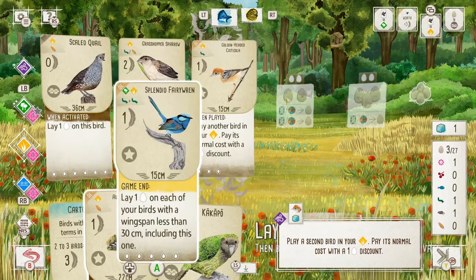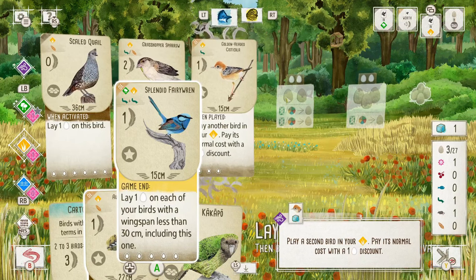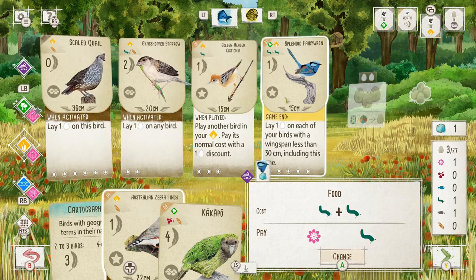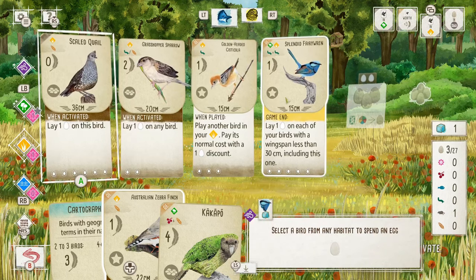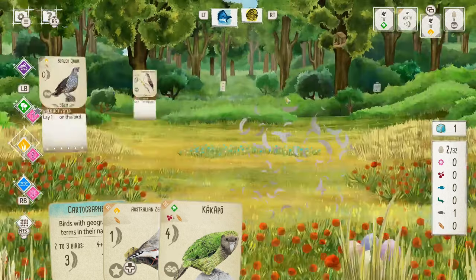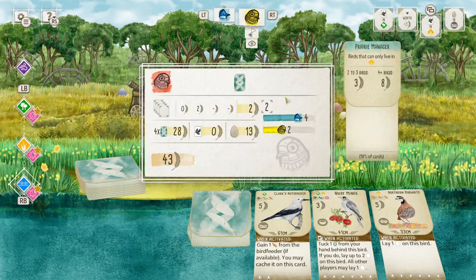Oh, this guy's got a lot of egg spaces. I think I'm gonna choose this guy because then I can use the nectar. I didn't realize I had enough stuff. Oh my gosh. I thought I didn't have to spend eggs on this. What? Is it two eggs? Splendid. Okay. Fairy wren. These birds make dome-shaped nests with a side opening, often in a low bush.